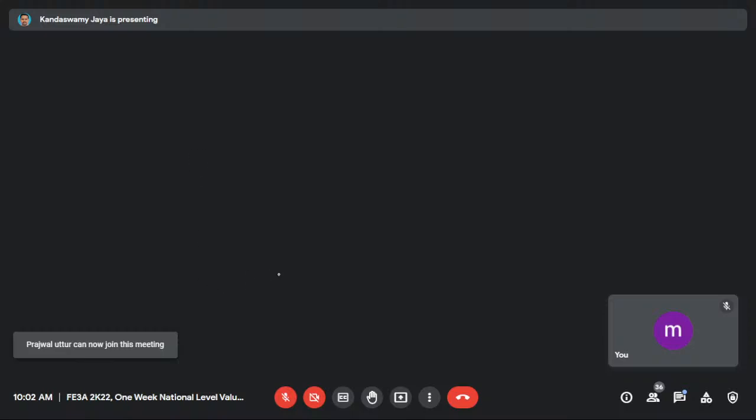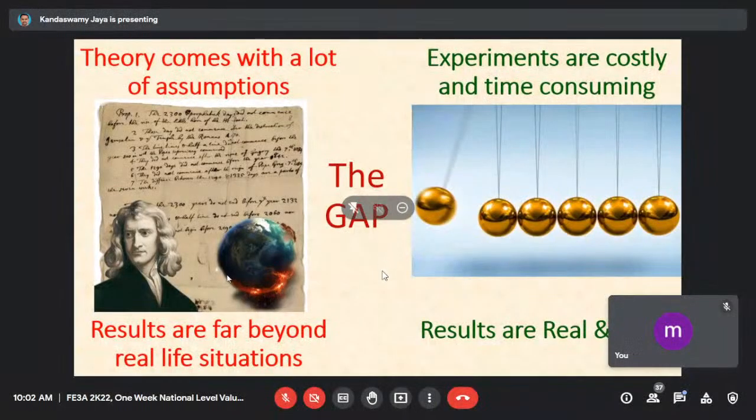All these formulations come with a set of assumptions. Any theory has many assumptions, and only then will we go for it. Otherwise, we can't solve the problem on paper.